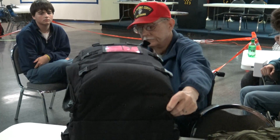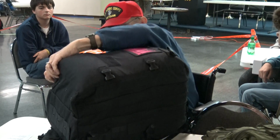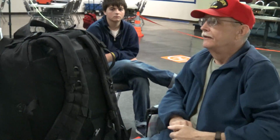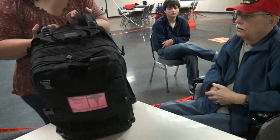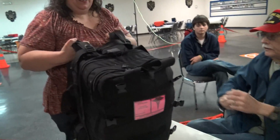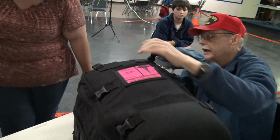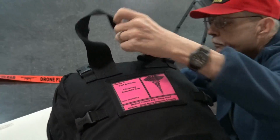How much does that weigh? To be honest, I've never weighed it, but if you would like, try it. Carry it to the car for us. It is heavy. Yeah, this is for a backpack. Oh, geez. Oh, it's not as bad as I thought, though. I mean, it's heavy, but not that heavy. Yeah. I was expecting it to be a lot heavier. Yeah, well, like I say, you got handles at the top, and then you got the shoulder straps to put on as a backpack. Right.